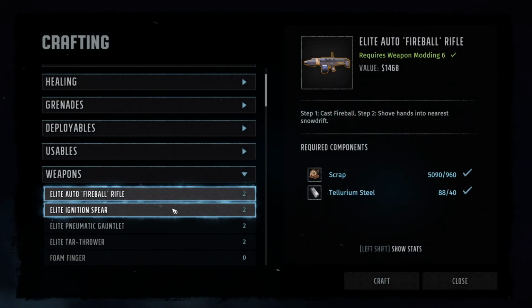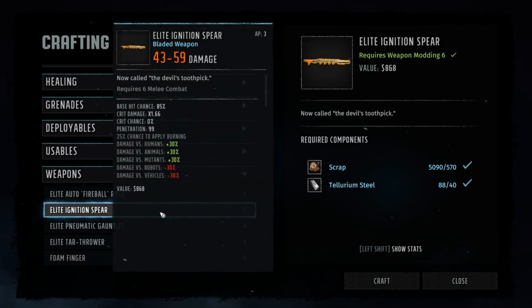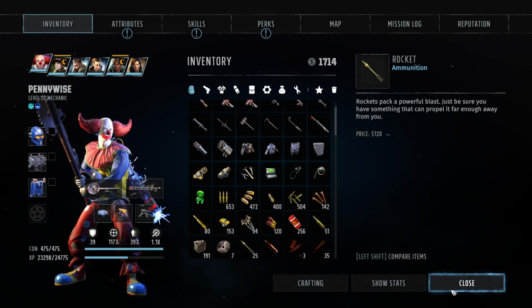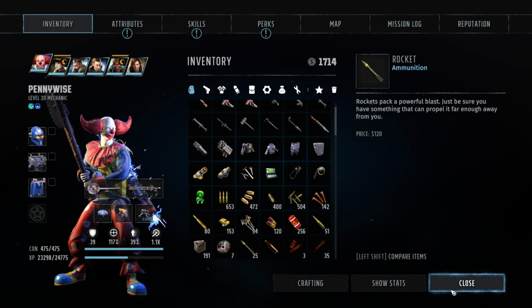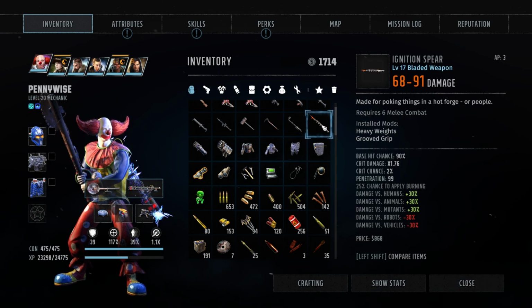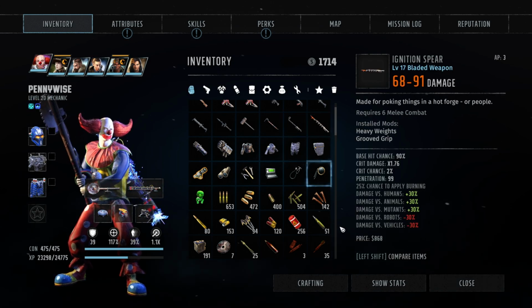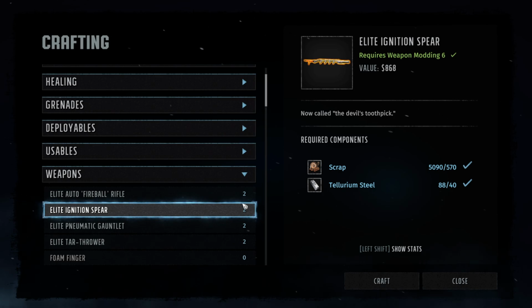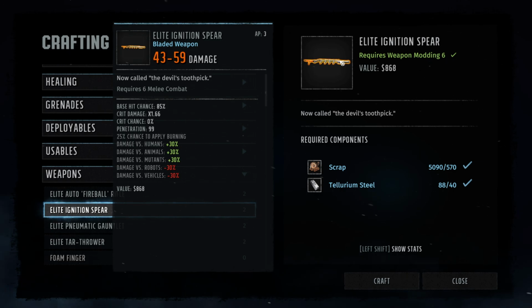So if you go to crafting, the elite ignition spear says bladed weapon 43 to 59. Okay, maybe I'm wrong about this. Let's hold on for one second, because it counts the character that's going to use it. So let's see. This is the ignition spear. This is what's weird. It's a bladed weapon. It says 68 to 91. And if we go down here, elite ignition spear, weapon modding 6, requires tellurium, steel, scrap, and it says 49 to 59 damage. The Devil's Toothpick requires, it's an elite version.